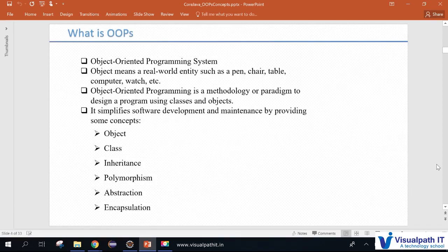OOPS is the abbreviation of object oriented programming system, or you can say object oriented programming. Object means real world entities. You can take anything, such as a phone, chair, pen, table, telephone, computer, or watch, and it is called an object.